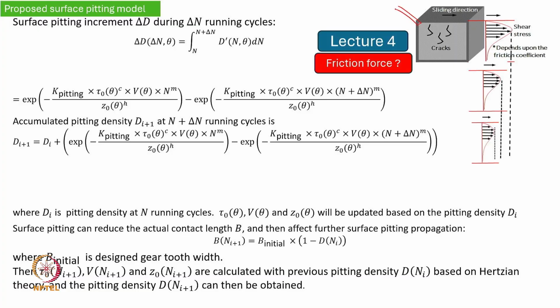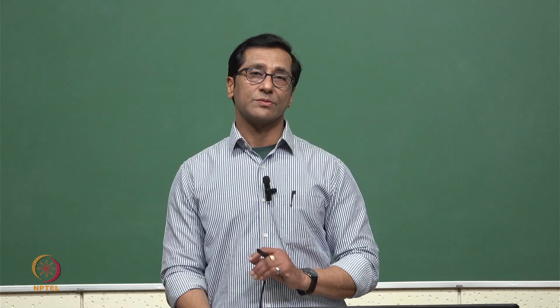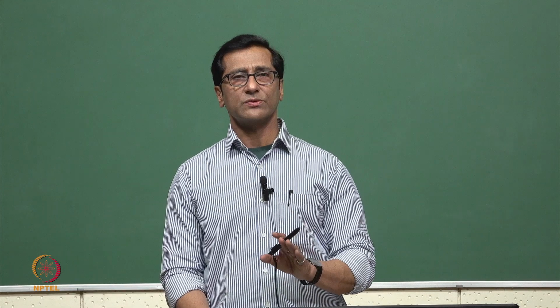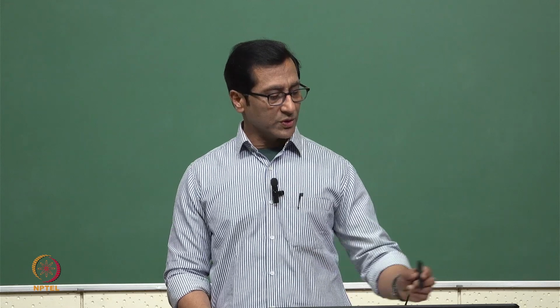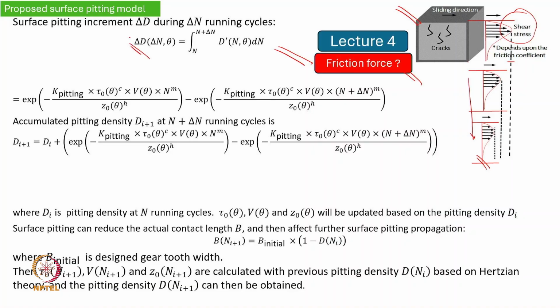We also learned this shear stress related thing in lecture 4, and we said if there is a friction force on the higher side, then this max stress will be on the higher side and it will be on the surface. While in the case of lubrication and lesser and lesser friction, it will cause lesser and lesser shear stress. Somewhat that is missing from this paper. They have not accounted for friction force or friction reduction because of the lubricant. So that's one possibility which future researchers can look at.